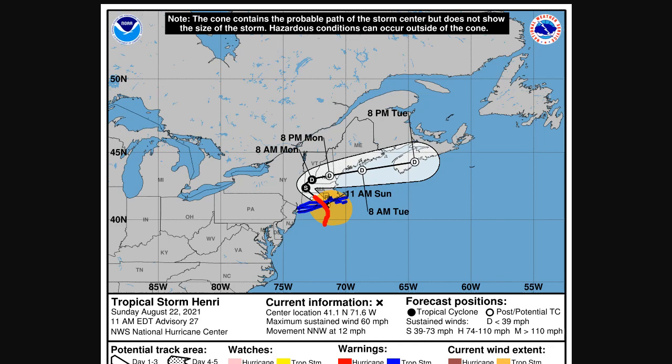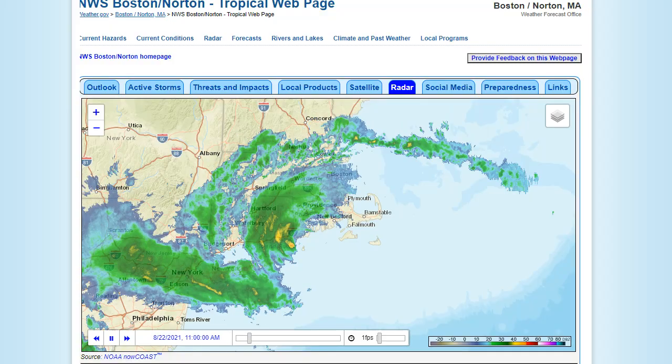So even though the impacts are widespread, you can see tropical storm force winds occurring all the way from Long Island back to Cape Cod. We have had reports of gusts up to 65 miles per hour on Block Island, 69 miles per hour, getting close to hurricane force at Point Judith, Rhode Island. Buzzards Bay, you guys are at like 57, 60 mile per hour gusts. Westport up to 62. And those are just some of the wind readings coming in. It's going to get a lot worse before it gets better.